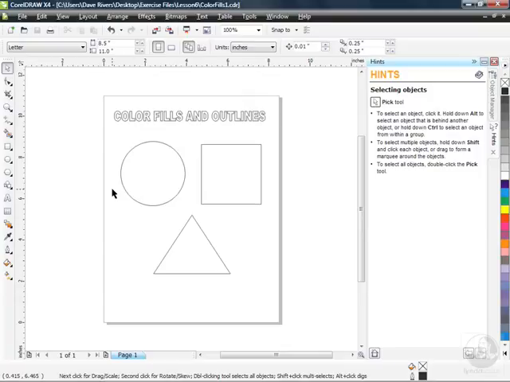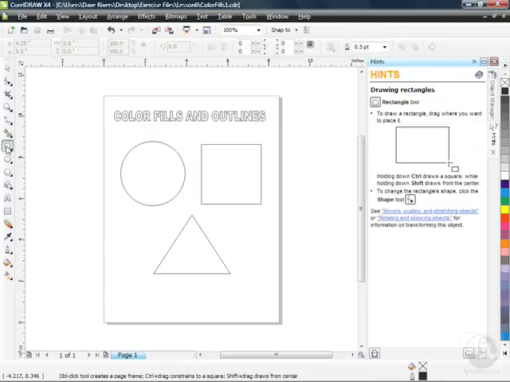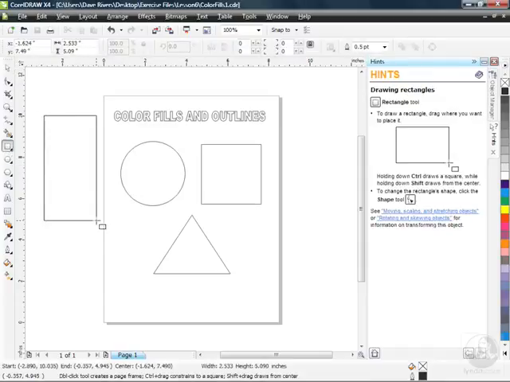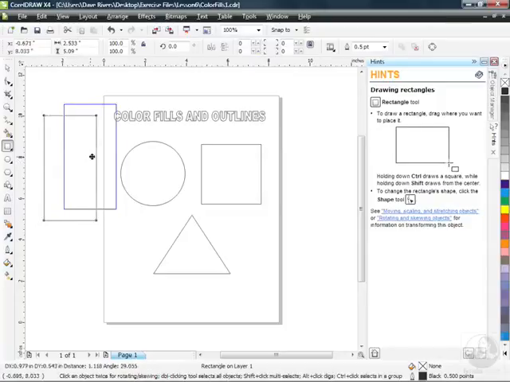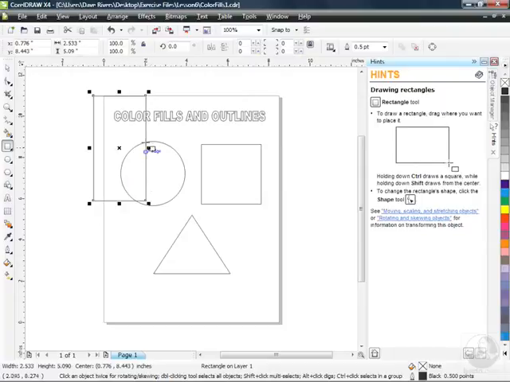Now, before we start looking at the different methods for filling up our objects, let's talk about the default. If we go over to our toolbox, click on the rectangle tool, for example, and I draw a rectangle over here to the left side of my page. I click and drag across and down, and look what I get. It looks like a rectangle with a black border and a white fill. In reality, it's a black outline with no fill at all. So if I was to move this over my other objects, you can see I can see right through it. So I'm going to hit my delete key.